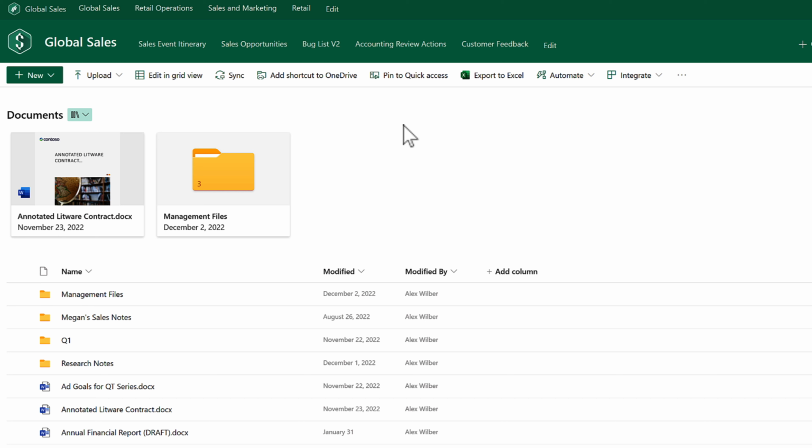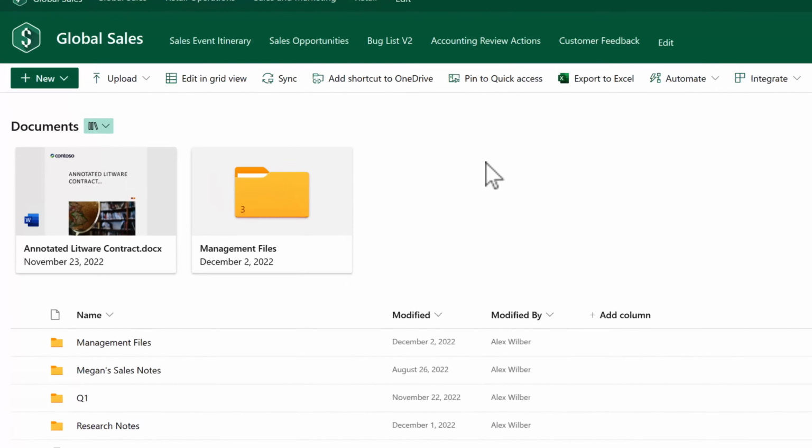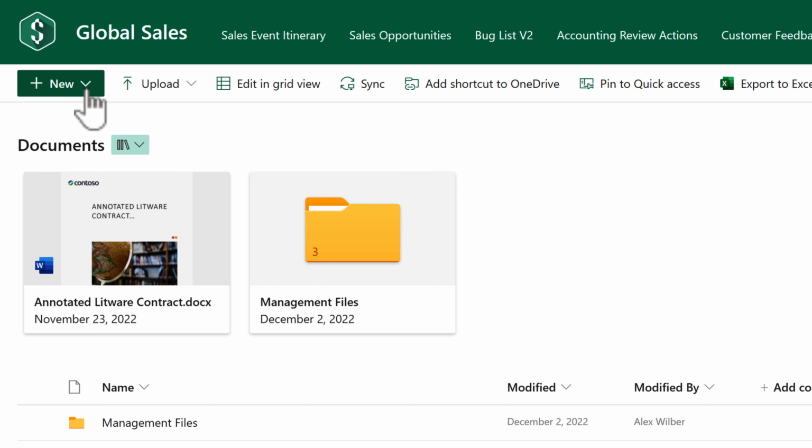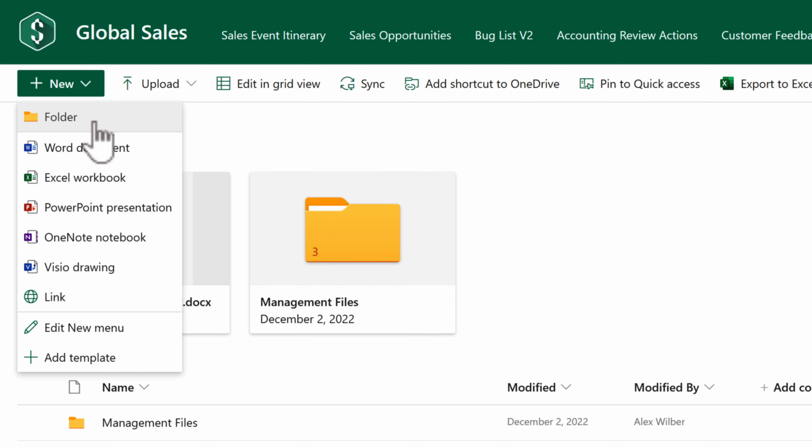Absolutely, SharePoint can work with lots and lots of files in a single folder. But ultimately, you may want to organize that so you have quick access to it in the future for you and your team to pick up the right files. And of course, with us being humans, sometimes we like a good structure inside of SharePoint. So to create a new folder, go to the top of your SharePoint site, select new, and then select folder.